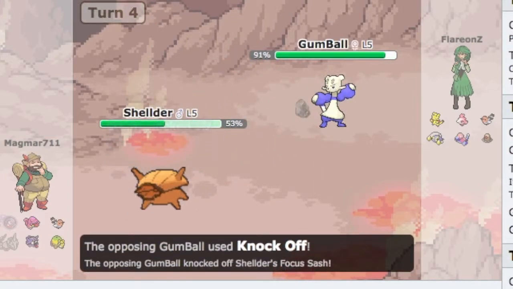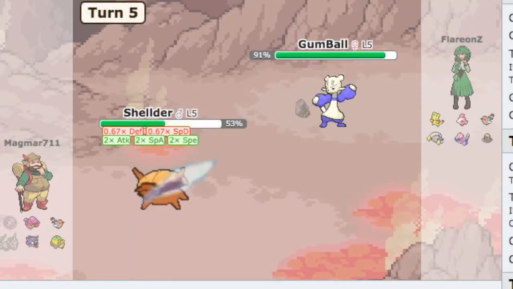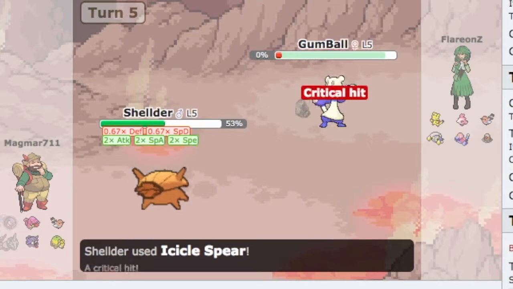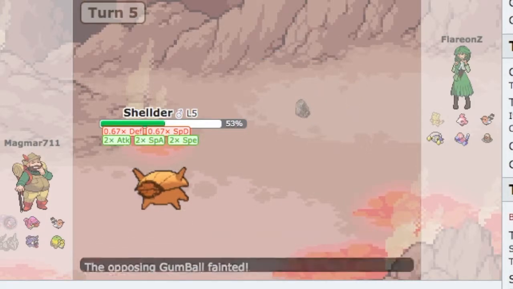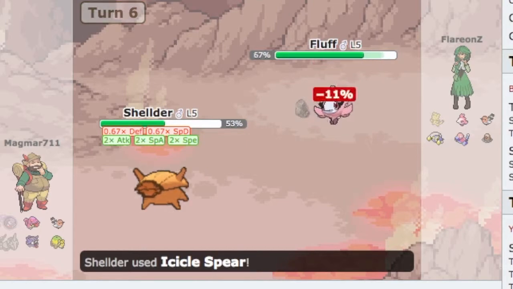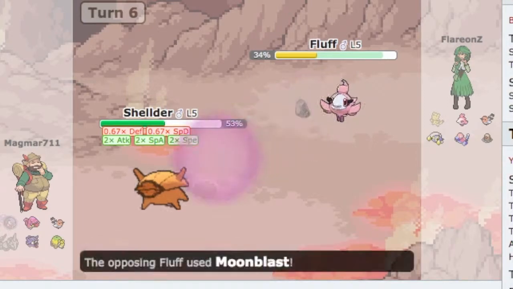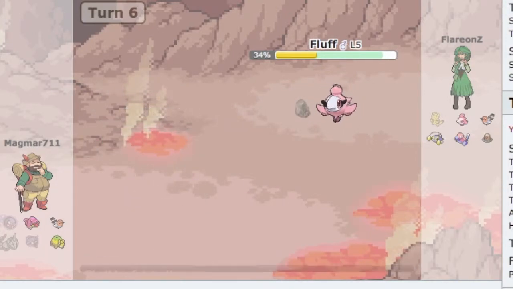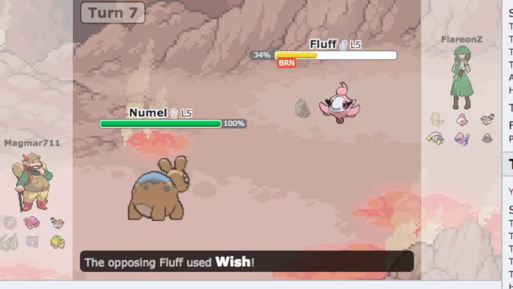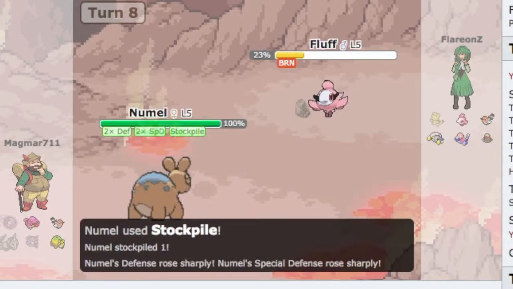I go for a Knock Off, Gumball goes for a Knock Off while I go for Shell Smash. That's going to help me outspeed. And there's a 3-hit, there's a 4-hit, and a critical hit, which didn't matter. That took out the Gumball, the Mienfoo. So Icicle Spear does a good bit, and that Fluff takes Shellder out. So now I have half of a team now, and they only have 1.5 Pokemon gone.